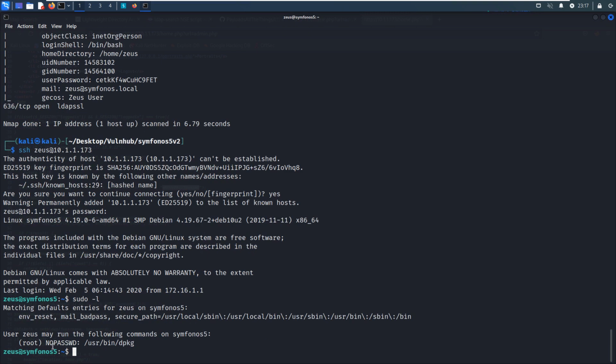It means that we can elevate our privilege by running the command dpkg without supplying the root password.